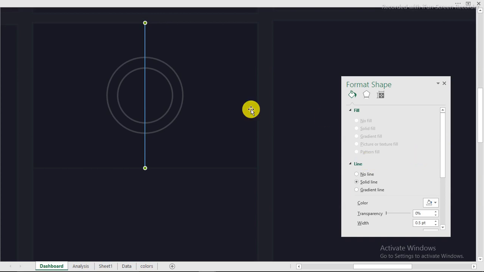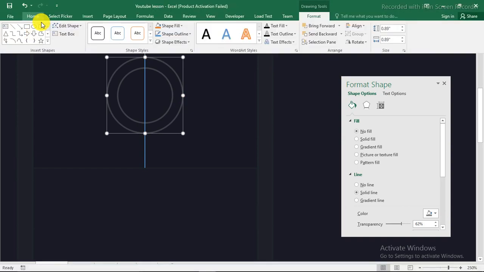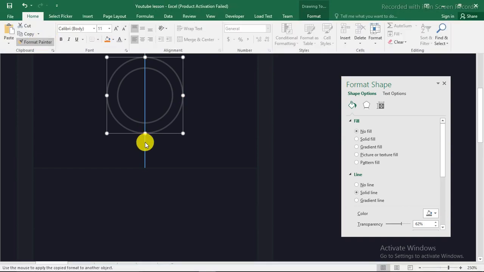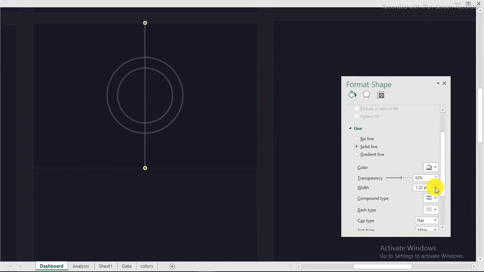So we need to give it the same color. I'm going to click right here and go on this and make sure I copy the formatting. Just copy, hold it with format painter and have it here. And for now, I'm going to have to reduce this a little bit. I make it thinner, and that is exactly what we need to do.